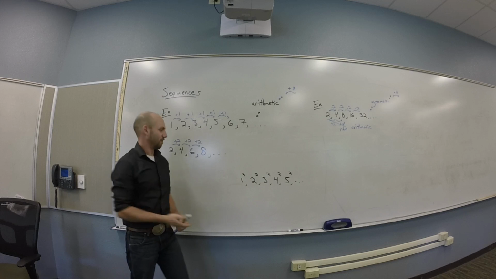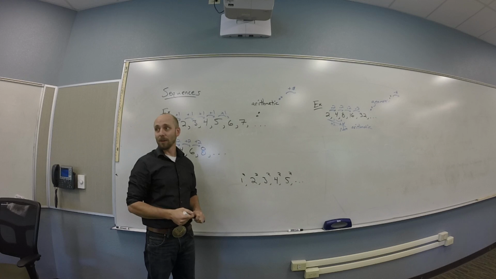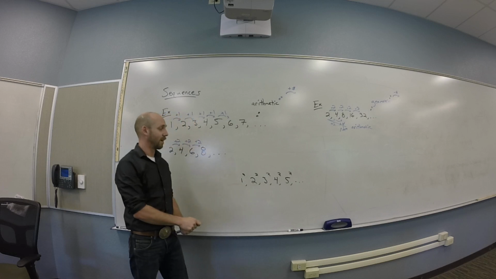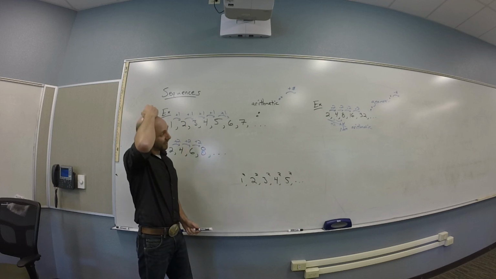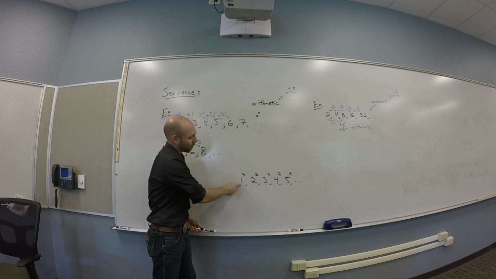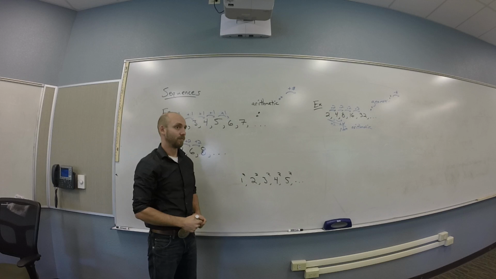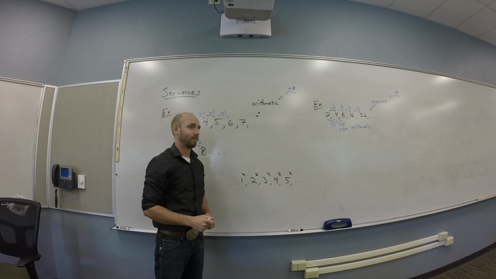Things like this come up. Sometimes we name them when they come up a lot or when we want to talk about them because they're interesting. This one we don't happen to talk about a lot because it doesn't have a convenient form. You guys see that? So what I mean by that is some of these are going to have convenient properties, and this one probably doesn't have a nice convenient property.